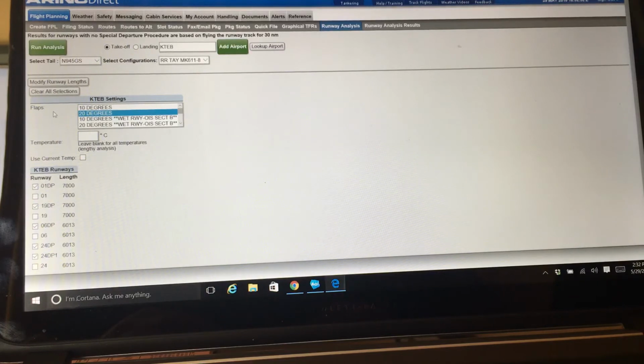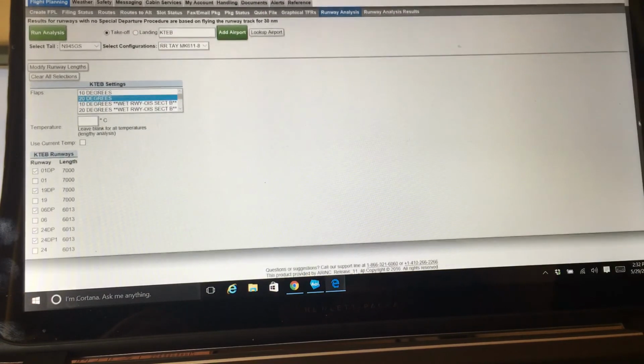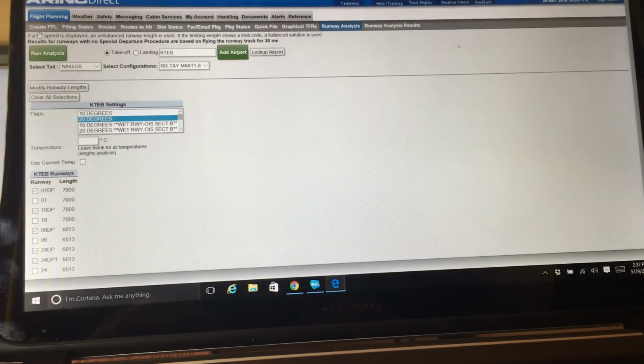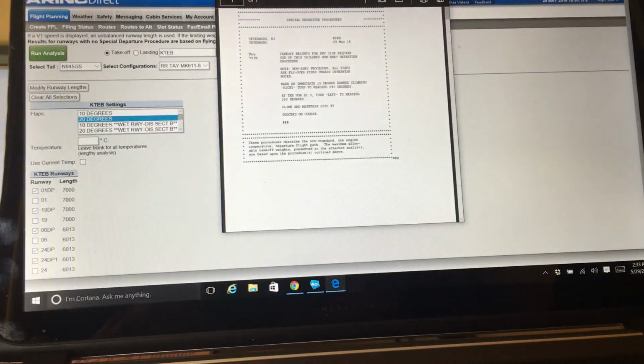I'm going to leave all of this exactly as it is, defaulted. It's 20 degrees of flaps is what we're going to use. And there's runways that we can select. We're just going to select all of them. And then I'm going to come and run analysis. That's going to pop up this screen.